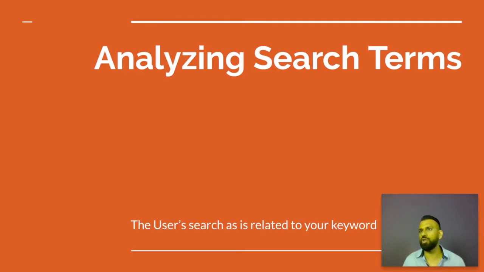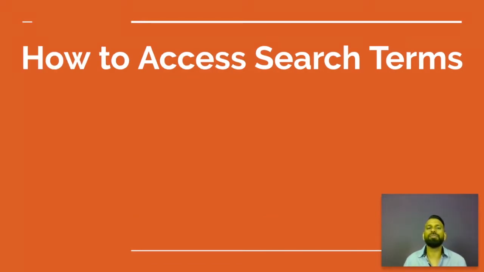Not everybody types in pest control near me. People search very differently depending on where they are and things like that. So Google scoops all those random search terms up for you. Now, some of them are good, some of them are bad. And that's essentially what this episode is about, is finding out where your search terms are located and then what's the best way of really analyzing them. So again, it's very important that you understand the difference between keywords and search terms, okay? They're not the same thing, according to Google Ads, at least, at all. They're very different things, all right?